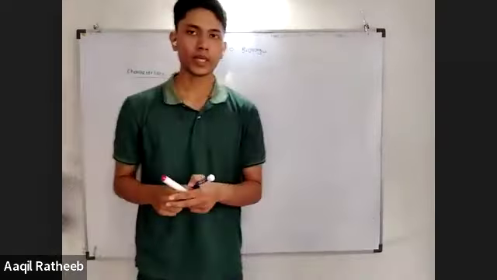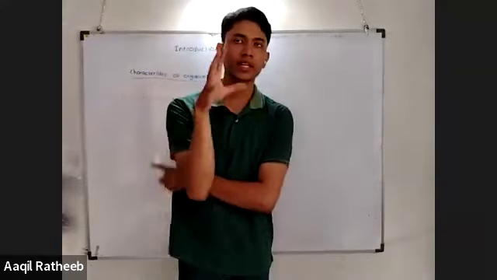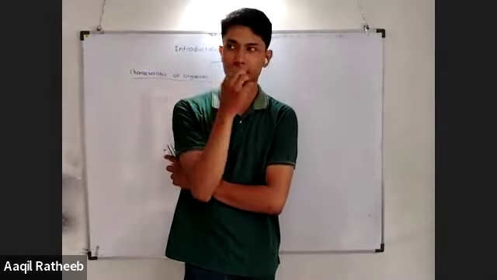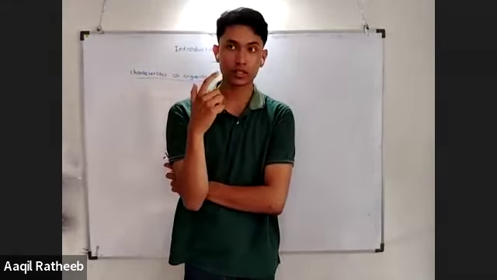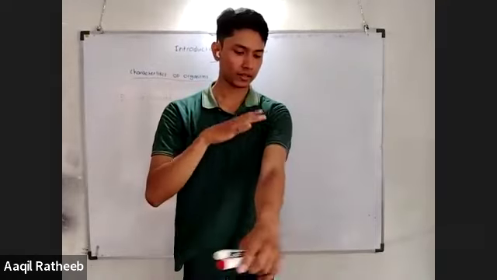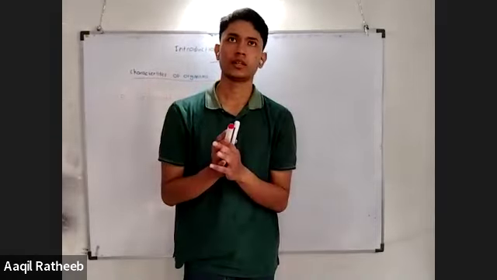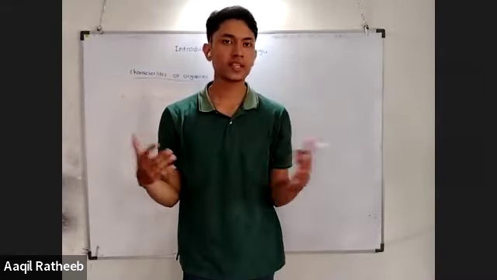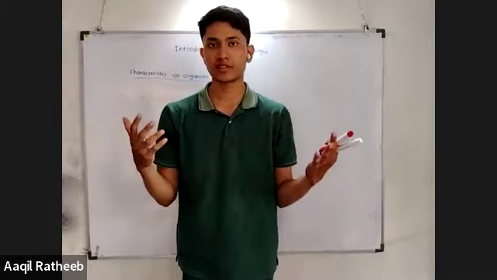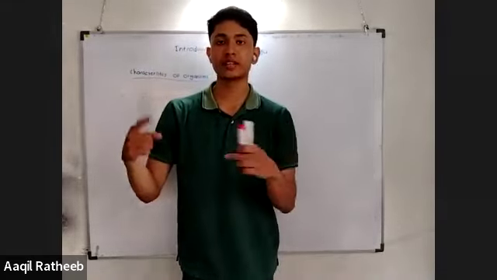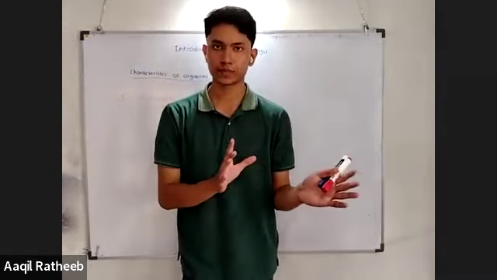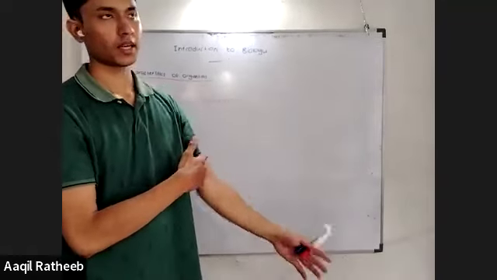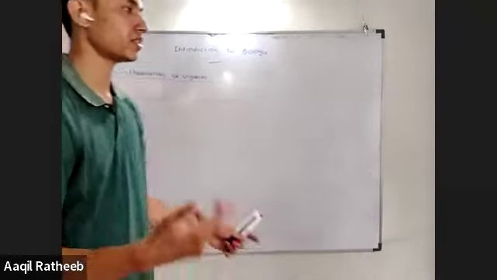So growth means irreversible increase in dry mass. You have learned it in O level. Irreversible increase in dry mass, which means, let's say, a tissue: the number of cells increases in that tissue when we grow, right? So that's what we call growth. Irreversible increase in dry mass without water. That means our hands grow, right? Our hands grow. That's why we call it irreversible increase in dry mass.